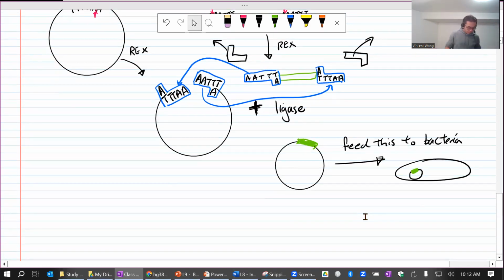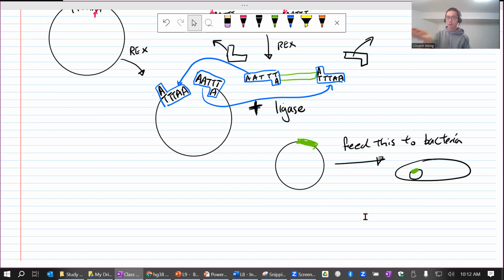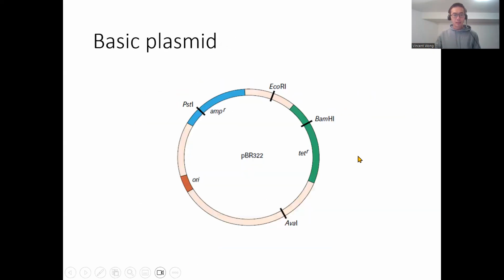So, one last problem. How do you know if the bacteria have taken up the plasmid? Right? Like, I mean, they would look exactly the same under the microscope, right? Just like if you look at a person, you can't see their DNA, right? So how do you know if the bacteria has accepted the plasmid or not? That's where we have to learn the next thing.